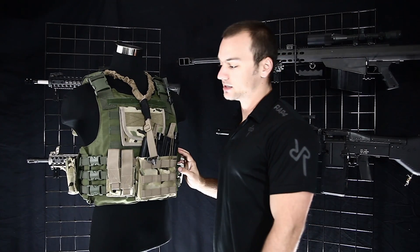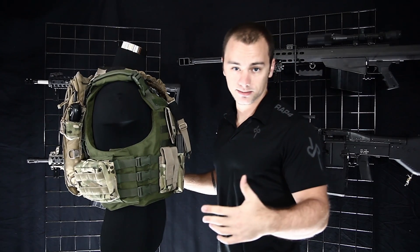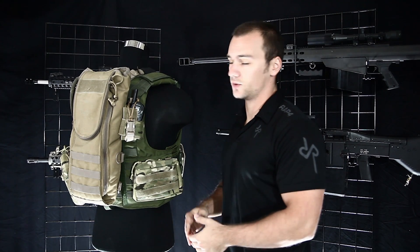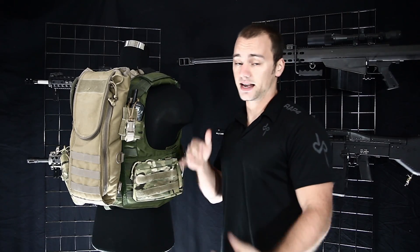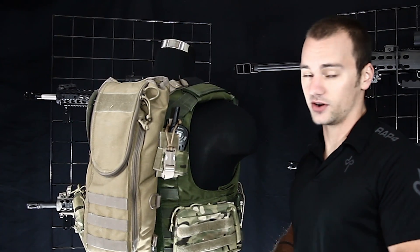Now I'd like to take a second to talk about flashbangs in particular. You might have seen pictures of SWAT team operators with flashbang pouches on their back — and there's a very specific reason for that. The way a SWAT team works is much different from a modern war fighter. A SWAT team is not in a war — they're in a very tense but also very controlled situation. By the time a SWAT team shows up, there's most likely a perimeter set up. There might be a standoff. They know the building, they've got eyes on all directions, and they probably have a lot of information on what's going on inside.